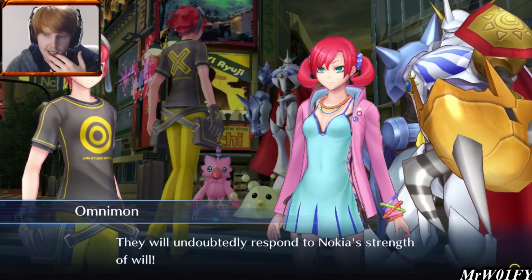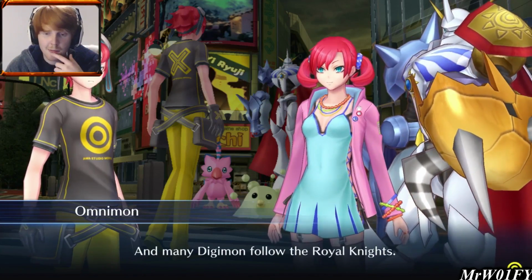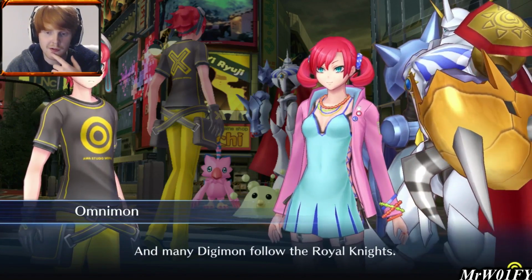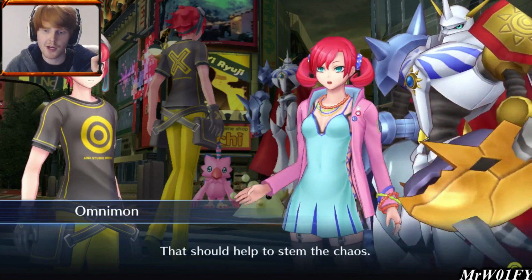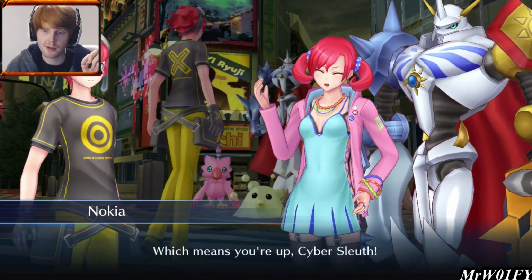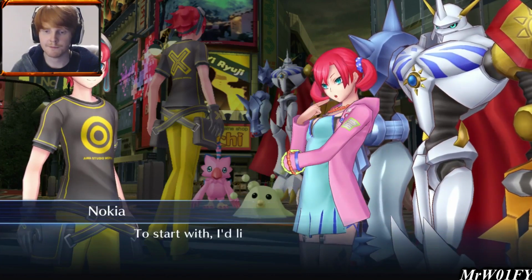Cool. So I guess some of them will come quietly, and other ones we will have to convince by putting our size 10 shoe deep into their behinds. The more we have on our side, the more Digimon we can have interacting with humans. That should help to stem the chaos. That's that. Let's search for the Royal Knights. Alright, at least we know what we're doing here.